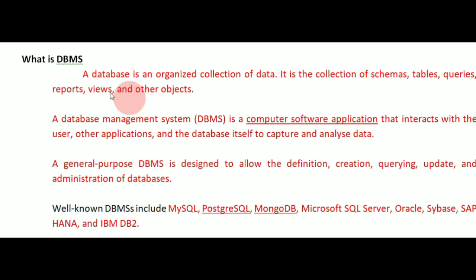So we came to know what DBMS is, right? Now, what is a database management system? A database management system is a computer software application. This is an application which is used to manage our database, so for that reason we call it a database management system. A general purpose DBMS is designed to allow defining the database, creating the database, querying the database, updating the database and all the other administration capabilities also.